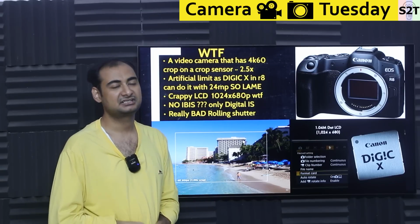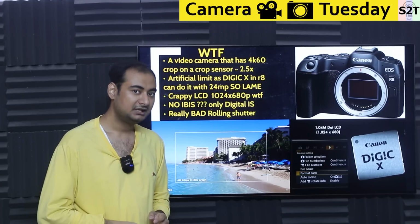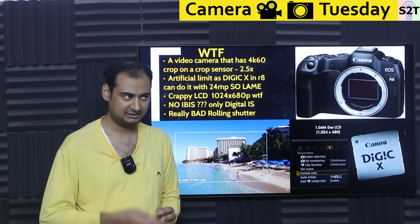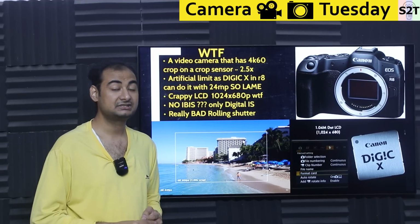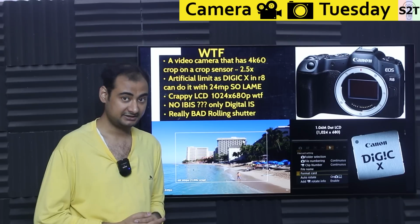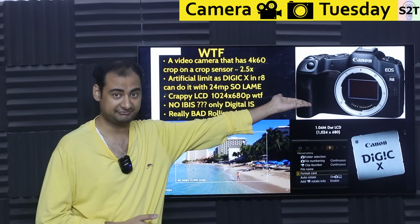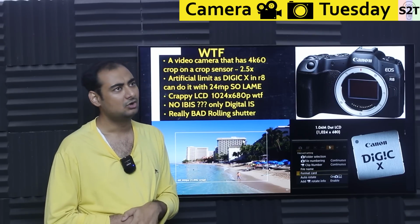The nearest camera that can do that without hassle is Nikon Z6 Mark III and Sony A7 III, A7S3. So those things are available. So 4K 60 uncropped on a full frame is very rare. Uncropped on APS-C, people are expecting that now. And again, Canon is offering that. In a video camera, they are like, no, we're not going to offer that. It's like, what the hell?